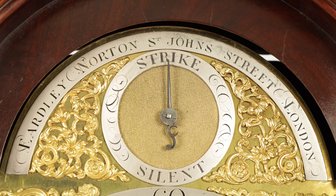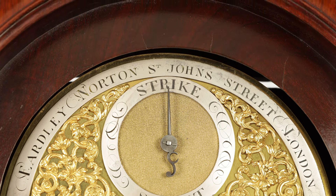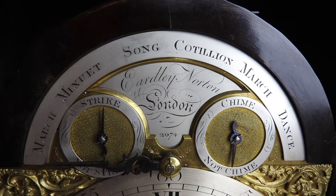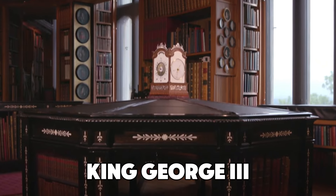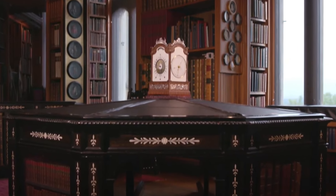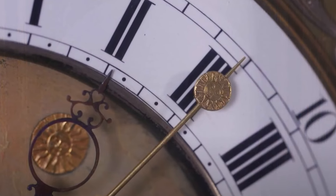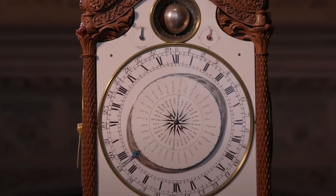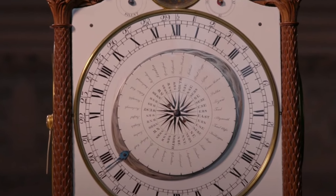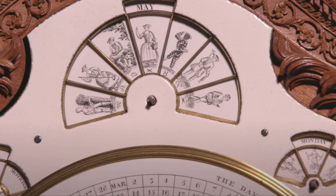Another interesting historical piece found in Buckingham Palace is Eardley Norton's Astronomical Clock. Eardley Norton, a famous clockmaker in 18th-century London, was known for his amazing clocks, especially his astronomical ones that displayed celestial events. One of his best works was an astronomical clock he made for King George III in 1765. The clock is now kept in the library of Buckingham Palace as part of the Royal Collection Trust. This clock has four sides, each showing different aspects of time and astronomy. The front dial shows the time of day using a 24-hour scale, with hands for both average time and solar time, plus a painted scene showing the sun's path across the sky. Another small dial shows the time in 30 different places around the world, all relative to Greenwich Mean Time, adjusting for changing seasons so the sun rises and sets correctly every day of the year.